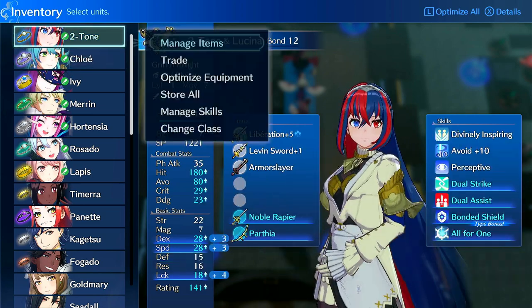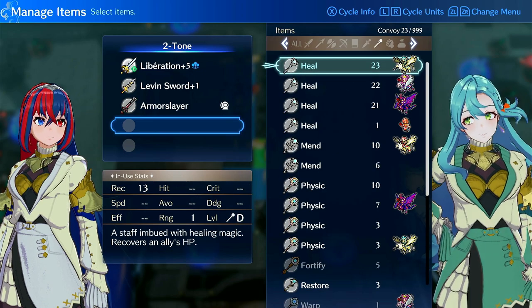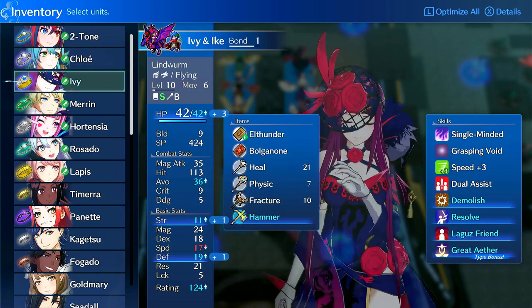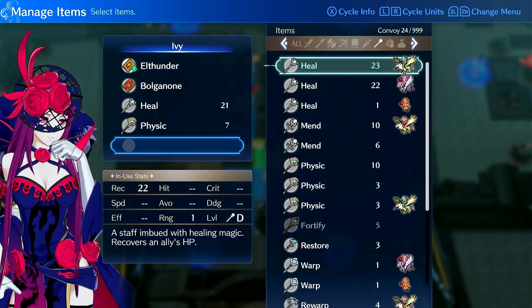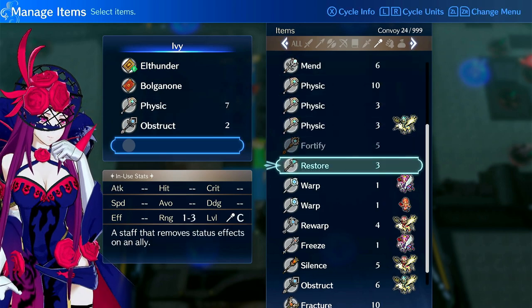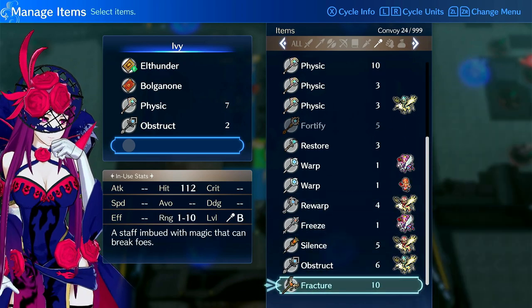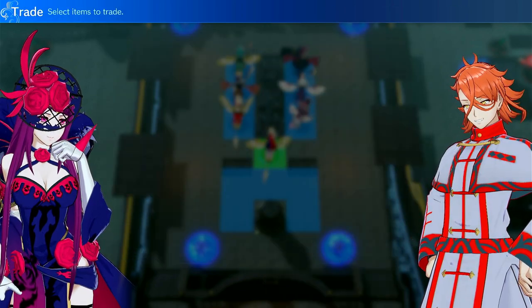Let's see. You can use stabs now. So you might as well have something too. Or no, you're gonna be bonding. All right, so you bond, you have obstruct. You need something, you need obstruct. Store fracture. It's getting obstruct. I'll keep the physic and then I'll grab a warp. Yeah, I'll grab the warp. Here, give me your warp. All right, we now have enough tools to deal with this.